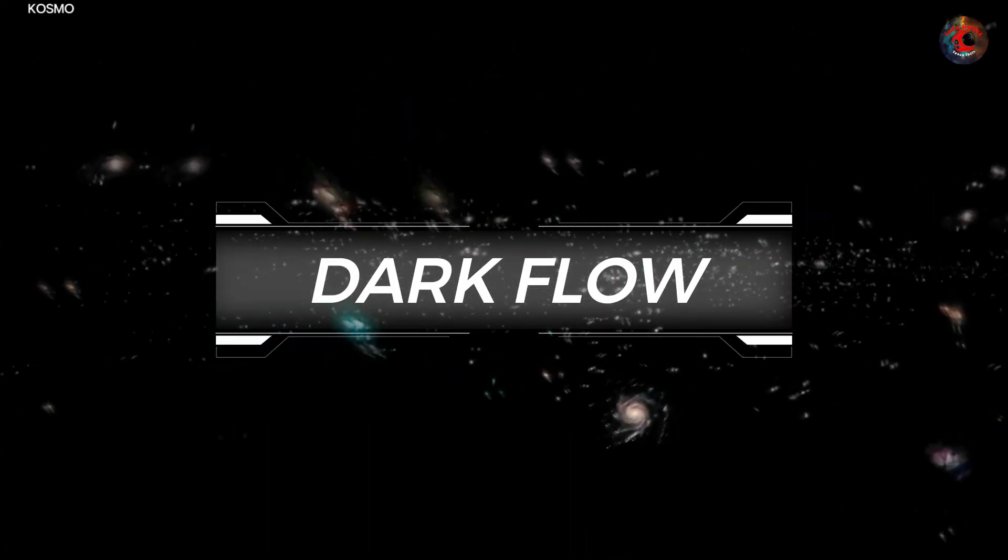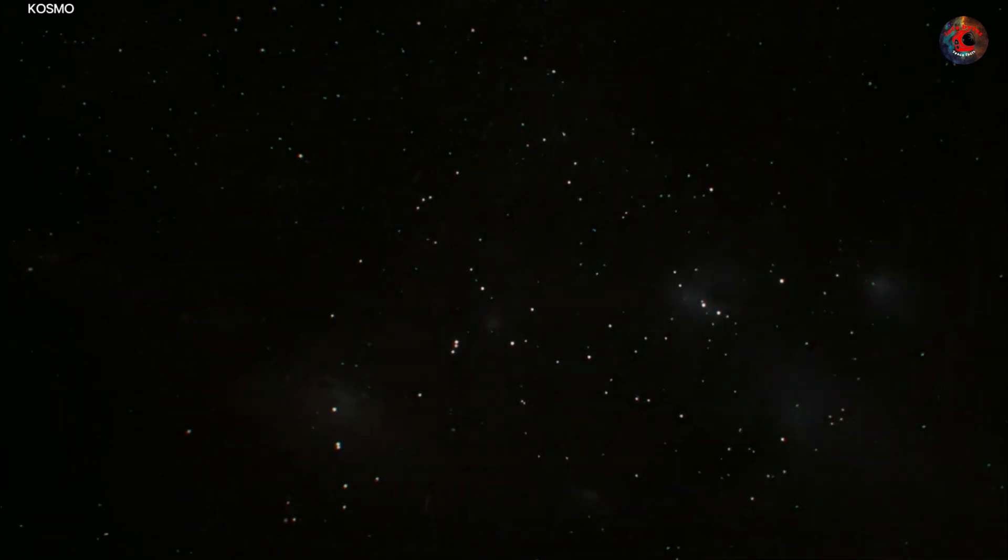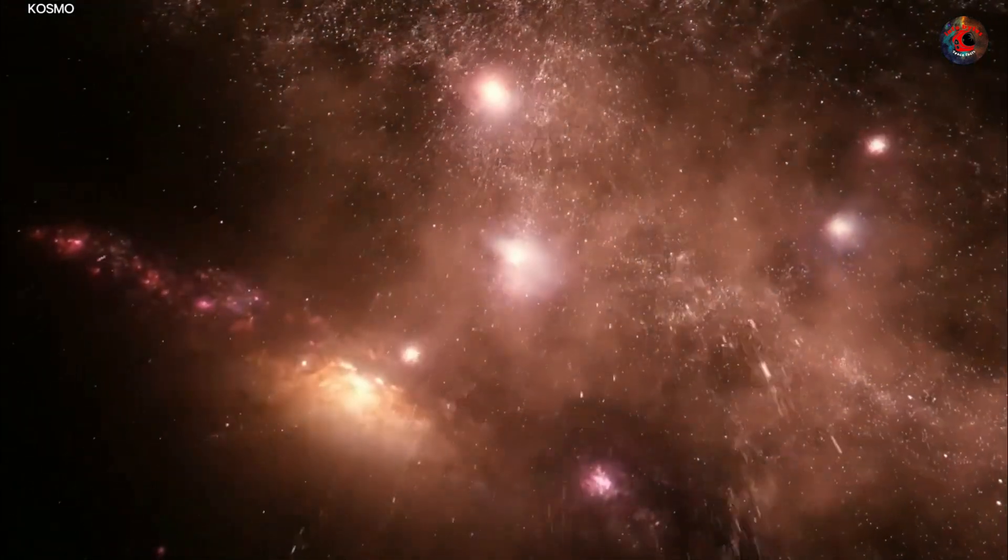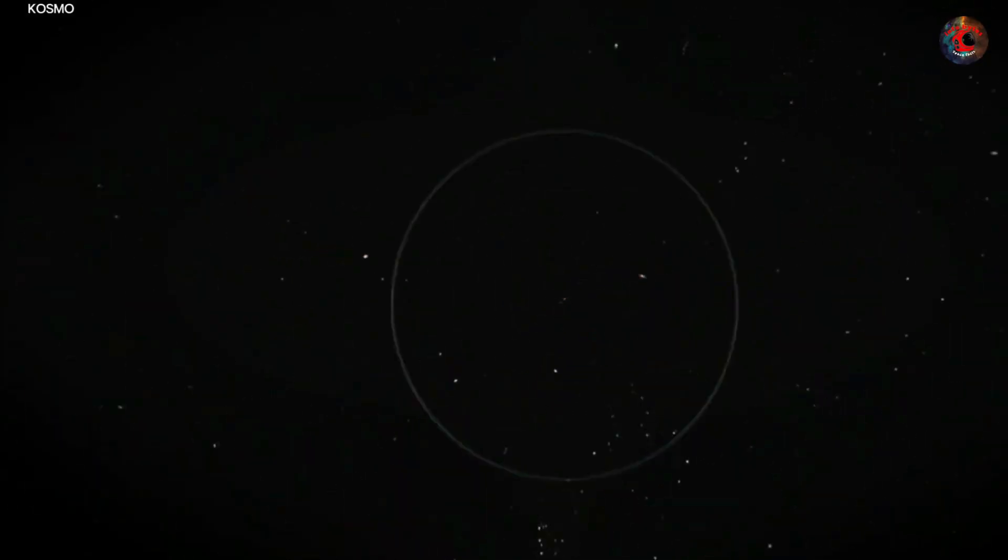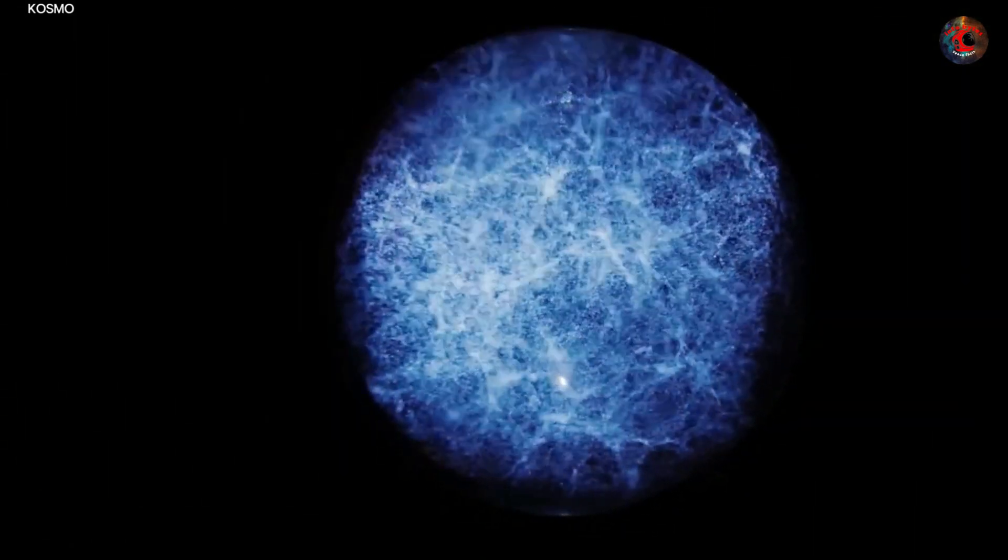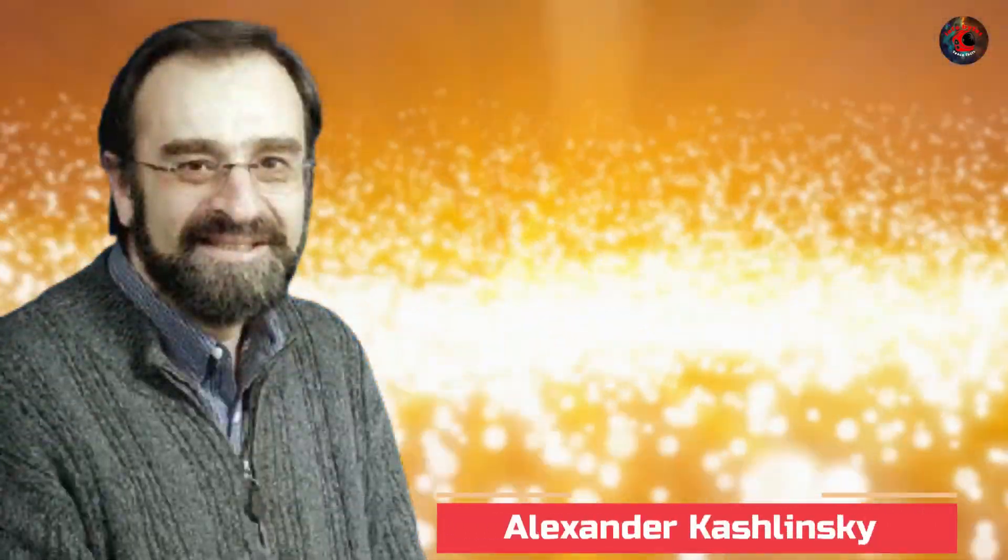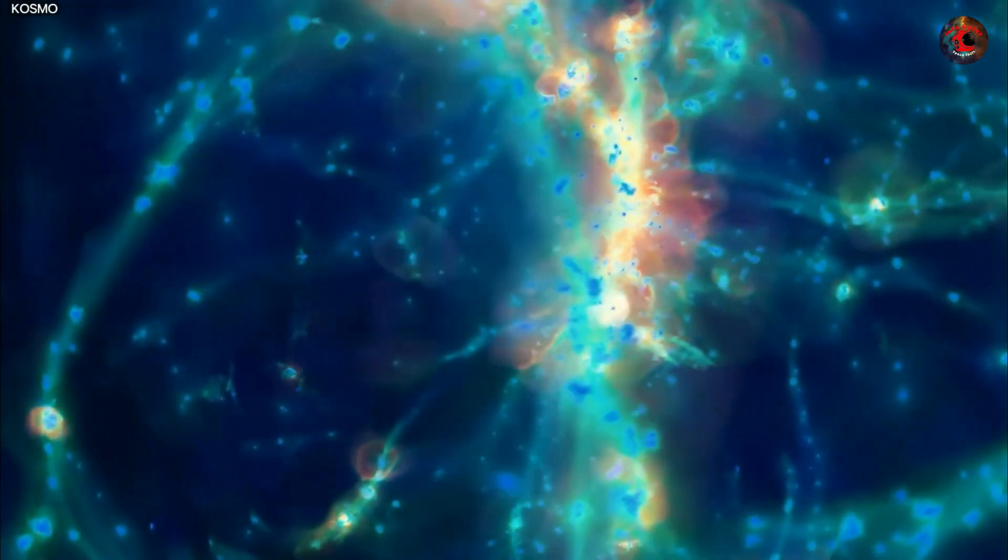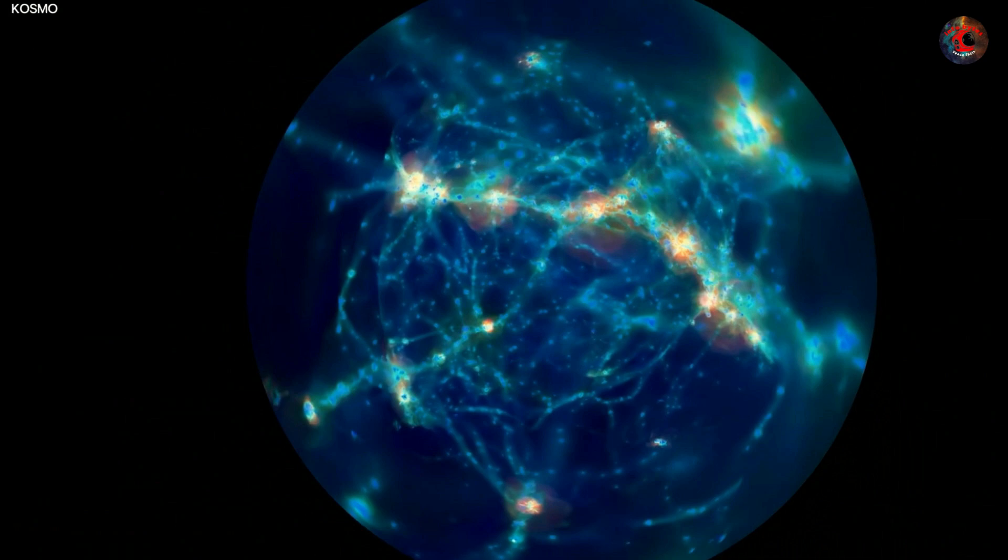The fourth theory suggests that there might be a dark flow from outside our observable universe. Dark flow is a term coined by astrophysicists to describe a peculiar velocity deviation of galaxy clusters. If we follow common cosmological models, the spread of galaxy clusters in our universe due to expansion and inflation should be random. However, Kashlinsky have claimed to have found a certain pattern showing that some parts of the universe are being pulled stronger than others. This pull must stem from a strong force originating outside our observable universe.